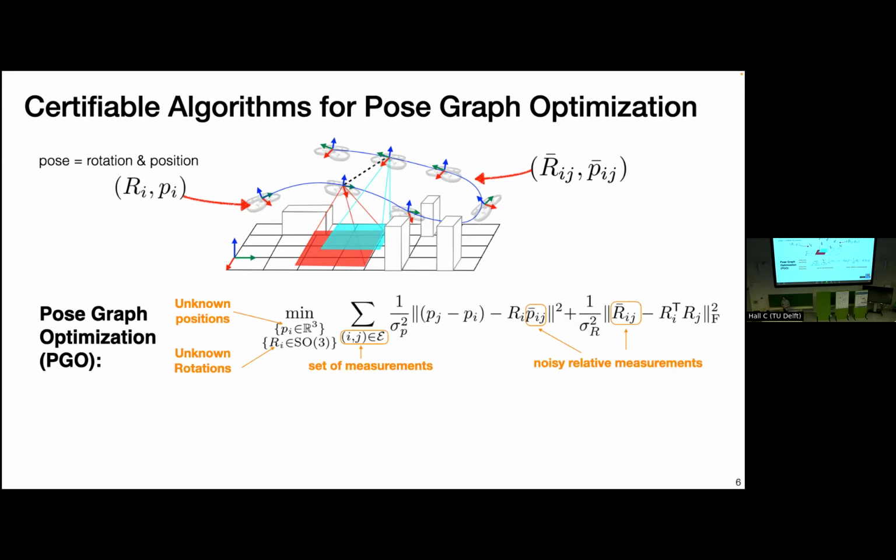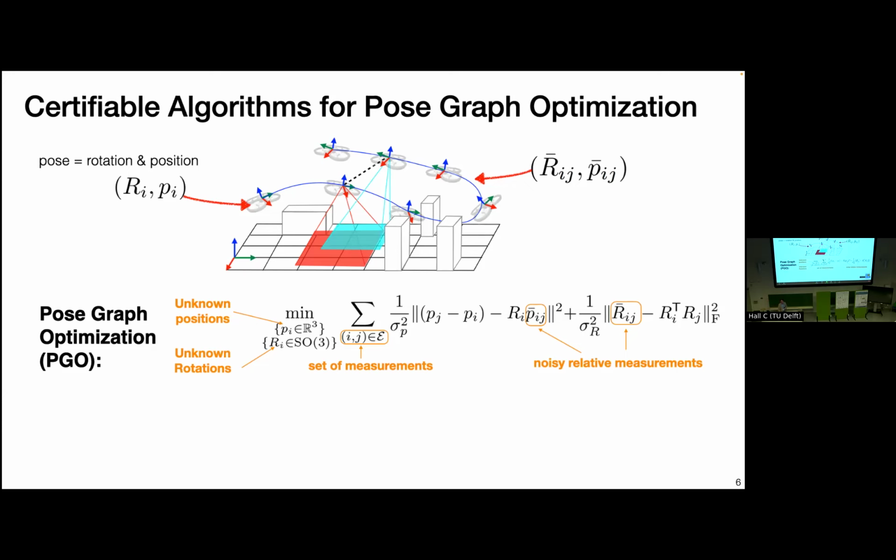You don't need to understand much about the problem per se. You can just think about these as a non-linear optimization problem. Back when we started this research, everybody was solving these problems using gradient descent, Gauss-Newton, local solvers, essentially. And back in 2014, 2015, we started pushing a little bit of a different way to view these problems.